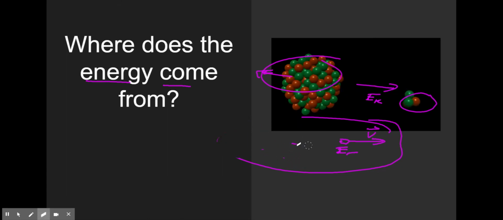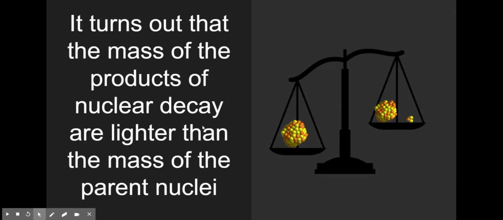There's no chemical fuels powering this nuclear reaction. So the question becomes, what is the form of energy that we started with that now is in the form of kinetic energy after the reaction? Well, turns out that if you look really carefully at what you started with in this nuclear reaction, so you start with this parent nuclei, maybe it's uranium. And then you get the daughter nuclei and some product, some radioactive decay product like an alpha particle.